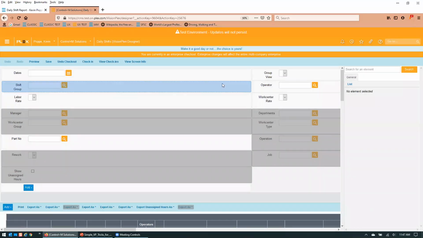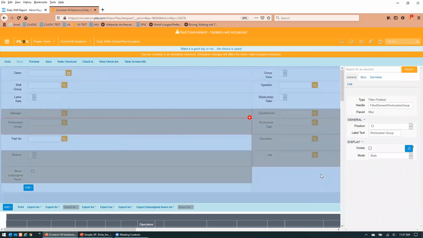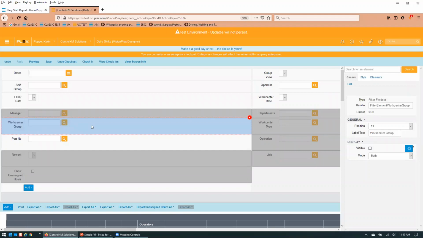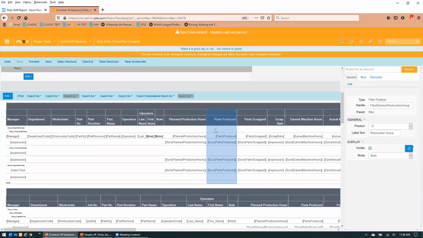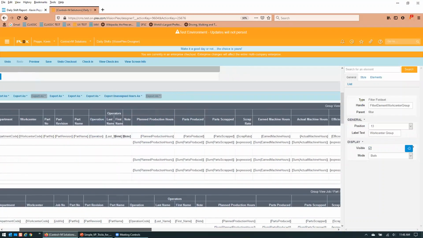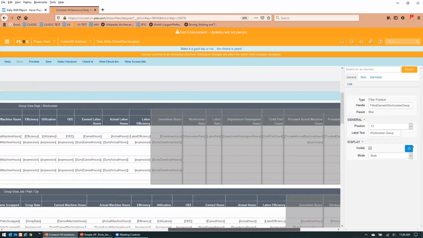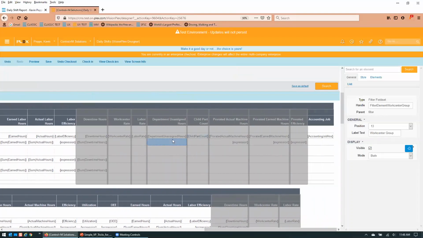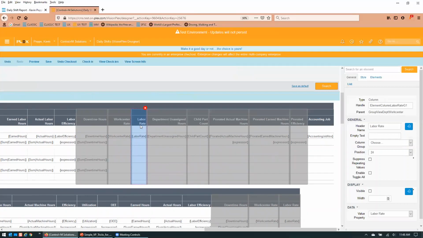And at this level, now we can start to select the different fields that we want to enable. So as I clicked on Work Center Group, the Properties panel showed up over here on the right-hand side. Work Center Group is the filter element. Yes, we want to make this visible. And as soon as we do that, it's no longer shaded gray. Along the same lines, in the grid column, we're going to scroll over and find some of the columns that are not enabled by default. And let's say that we want to enable labor rate. So we click on the labor rate column, set the visible property to true.